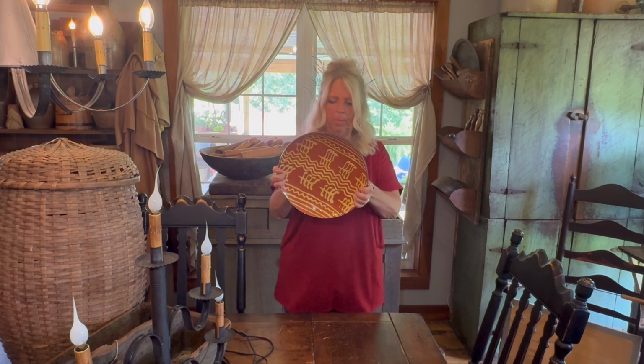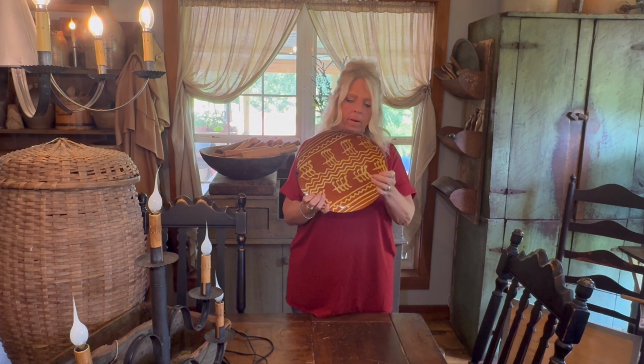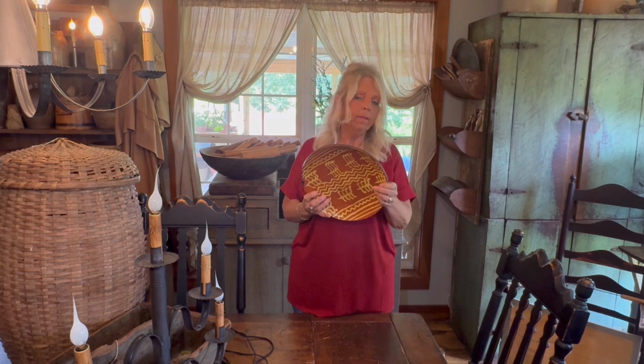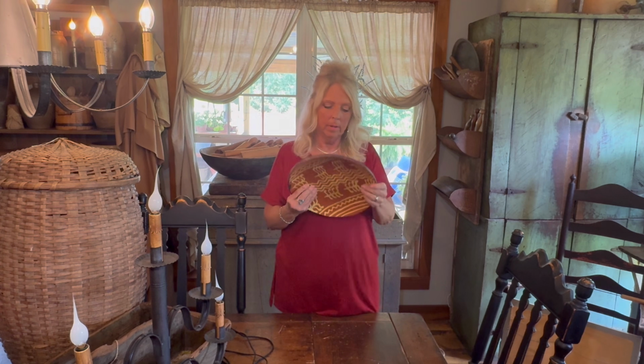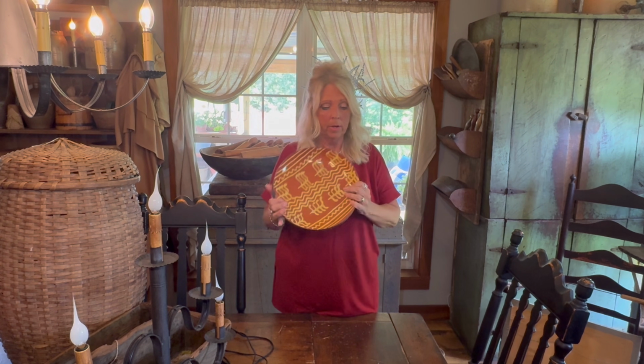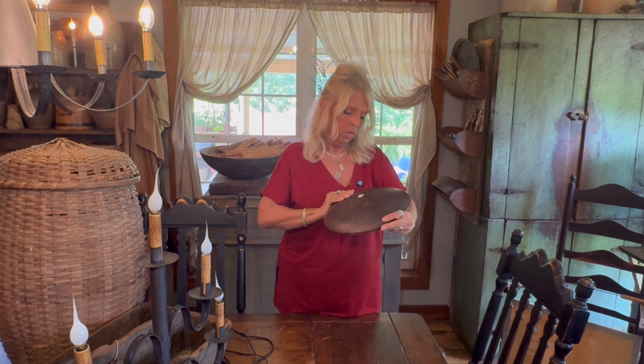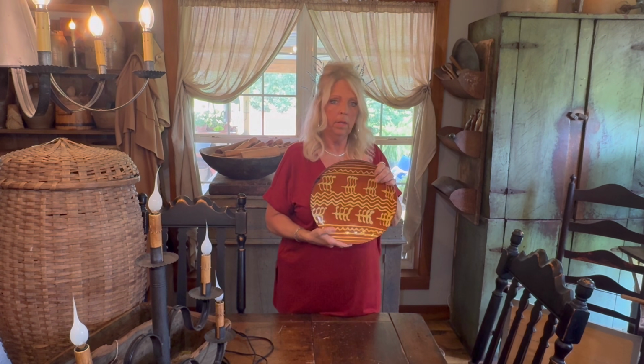And I bought this redware plate at the big antique mall in Springfield. It came out of, I think someone had said, David T. Smith's booth. And you know, he makes all that beautiful redware. I just love anything that's Turtle Creek redware. I know that they sell that at David T. Smith's shop, or maybe he makes it, but the ones that I'm so crazy about say Betty Lou on the back because they're signed. You can tell where they've signed it on the back and it says Betty Lou. So it seems like when I go back and look at all my favorite pieces, they're always signed by her. This one says Betty Lou 2020.